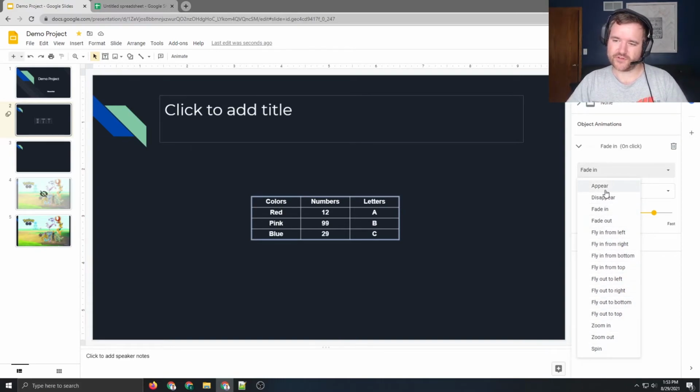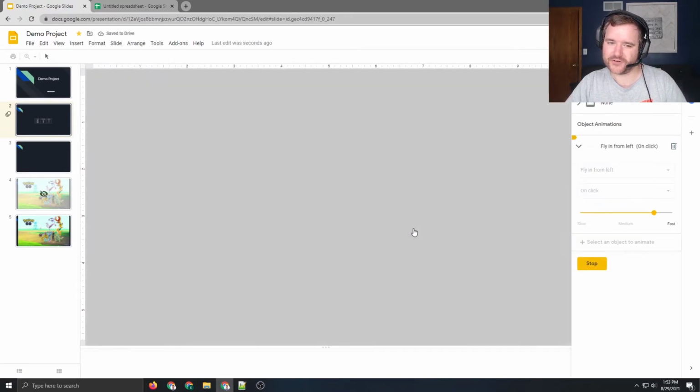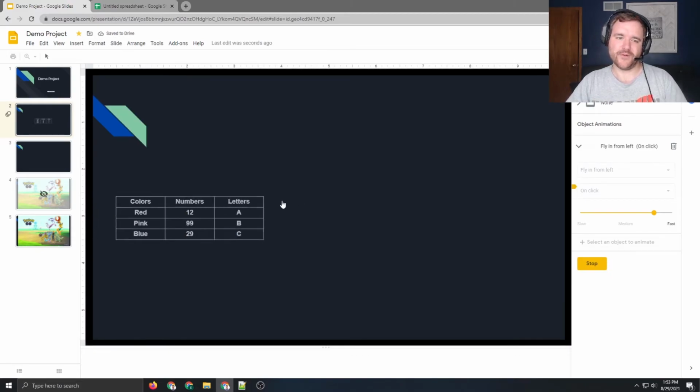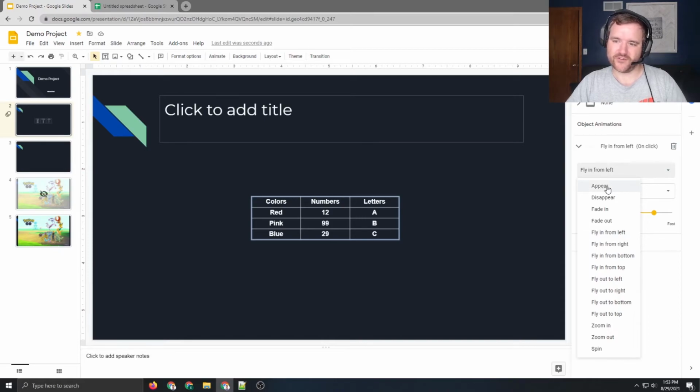I normally like to have it just appear or disappear because that's not as crazy. Because if you have it fly in, it doesn't look as professional, obviously. So you can see there you go, my graph flying in. Normally, it's better to just have that information there. But if you're trying to show a before or after, it might be helpful to have data set over here, have it disappear, and then have the new data set come in.